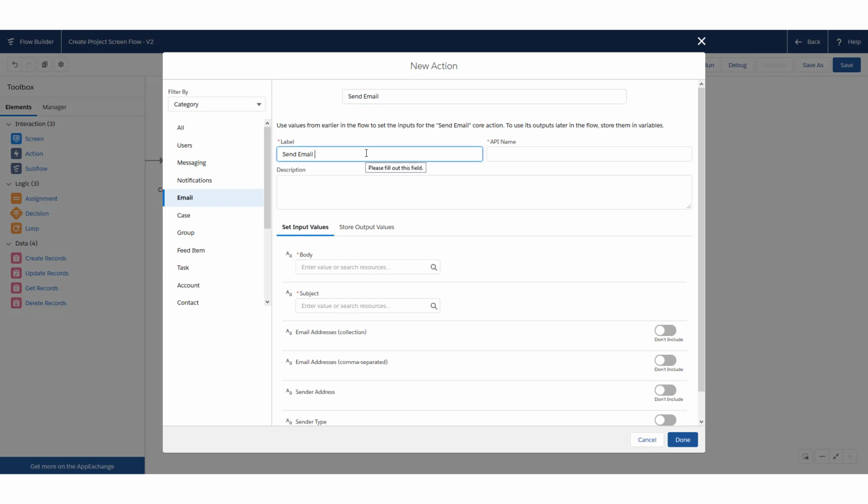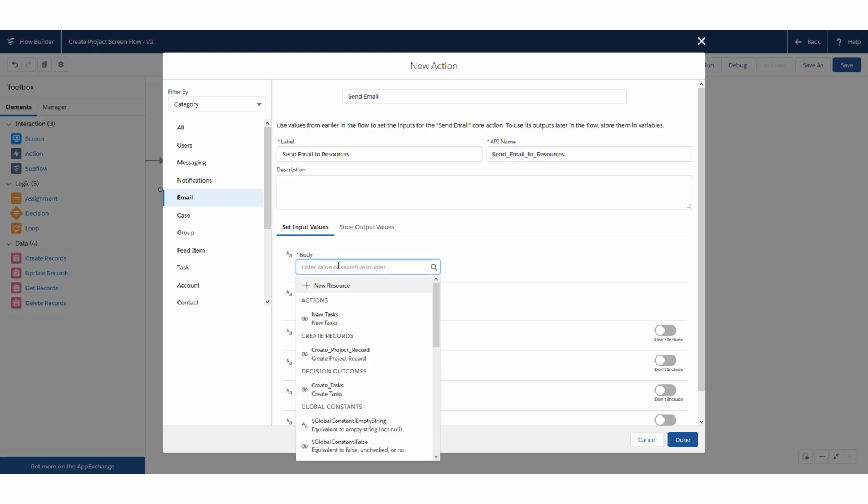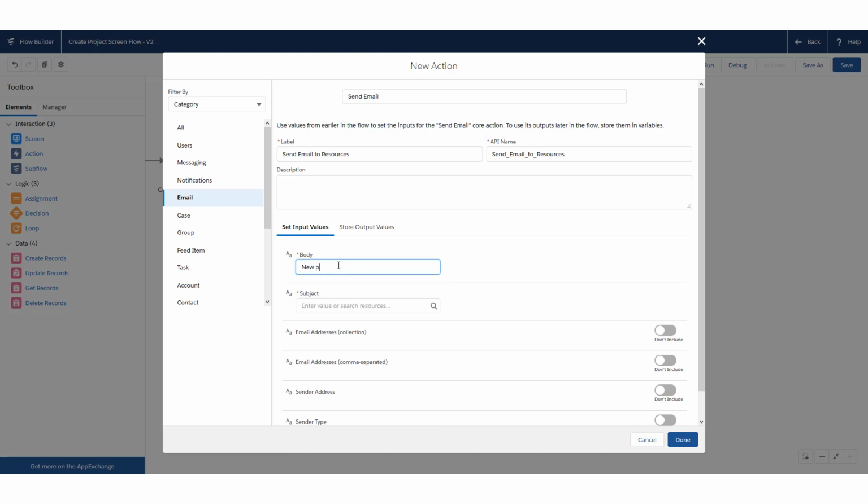Label it Send Email to Resources. Add the body, so you can either enter a static value as the body, or you can create a new resource to hold the body. I'm just going to type in free text. I'm going to add a subject of new project created.